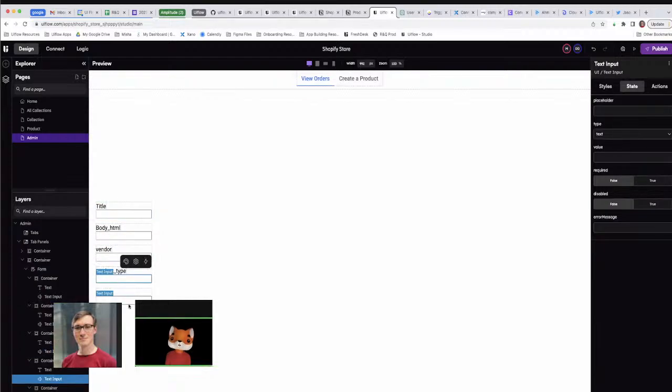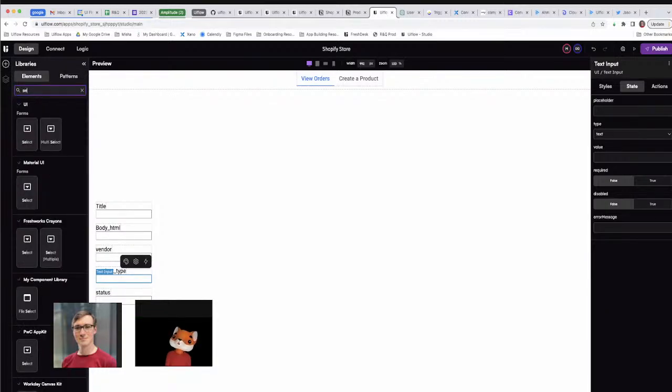Product type and status, are they enums? Yeah, they're all strings. Is status like a drop down? Is it an enum? Yeah, I think there's three statuses. It is an enum. Yes, there's three of them.